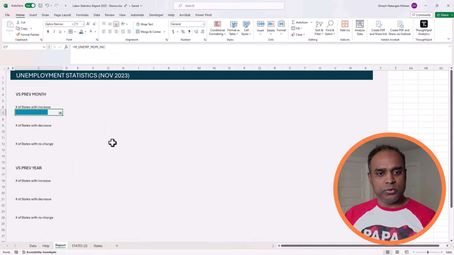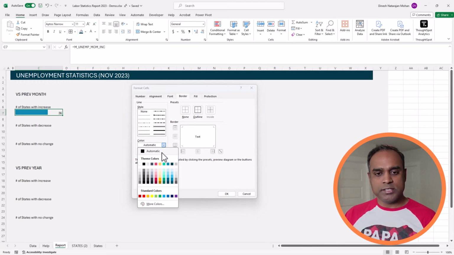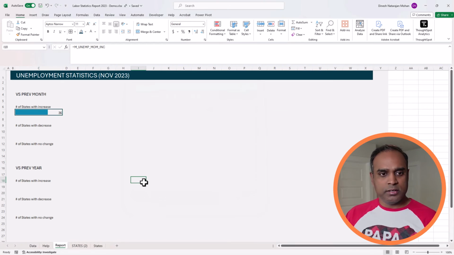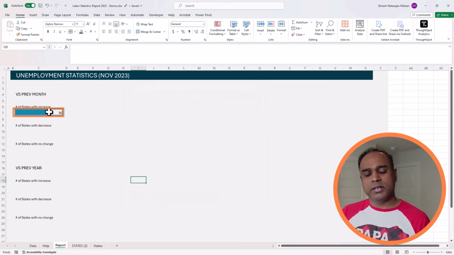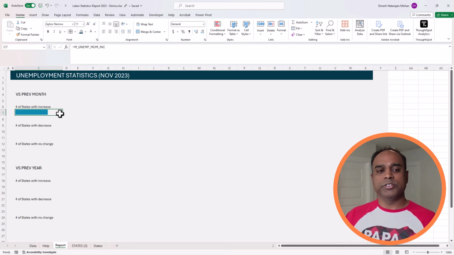So I'm going to choose, let's say, for example, this thickness. You can do any, but let's just say we do this color outline. There we go. So now we have a data bar which will represent the number of states which go from 0 to 52 and works.